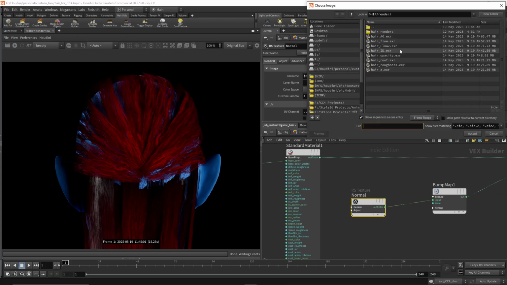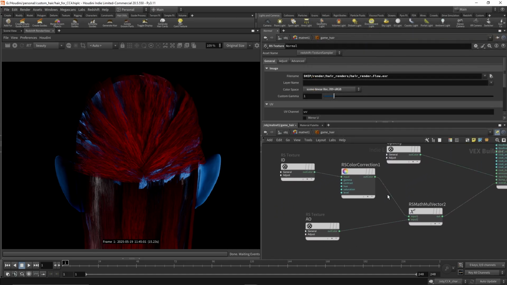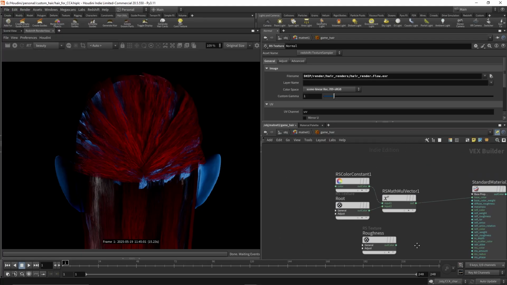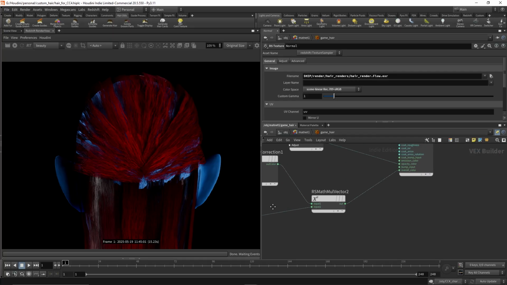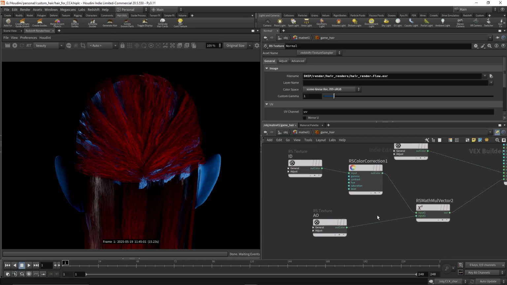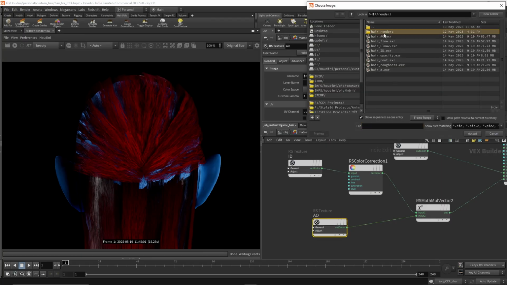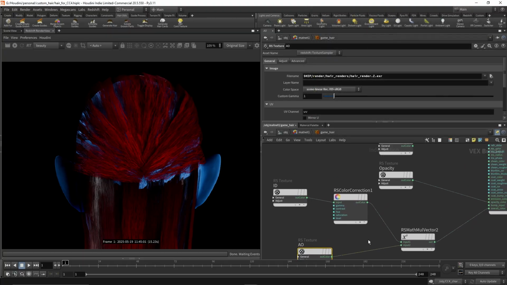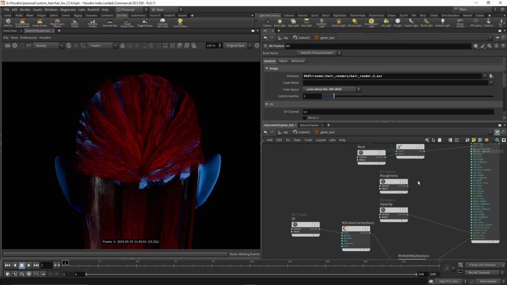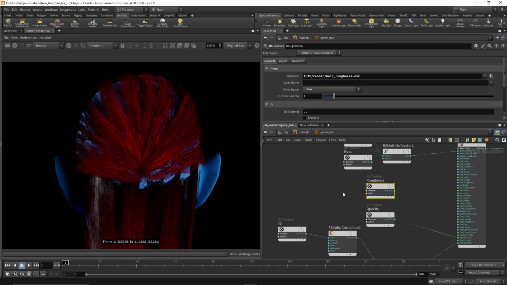And the normal is the flow map. Oh, those 5 maps were created. I know what they were. So Z depth, I'll just put in as the AO. See, the only thing I don't have is roughness. Okay.